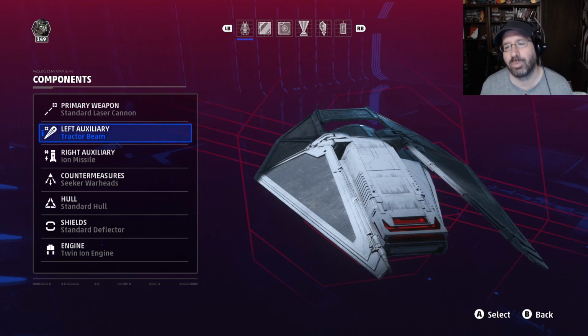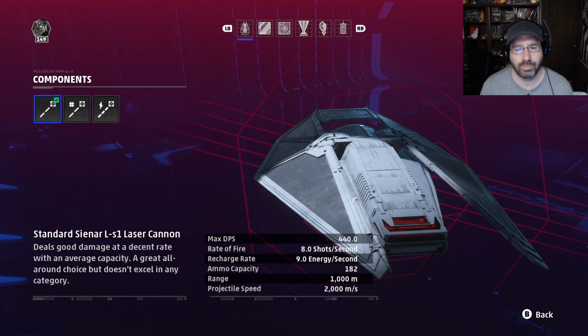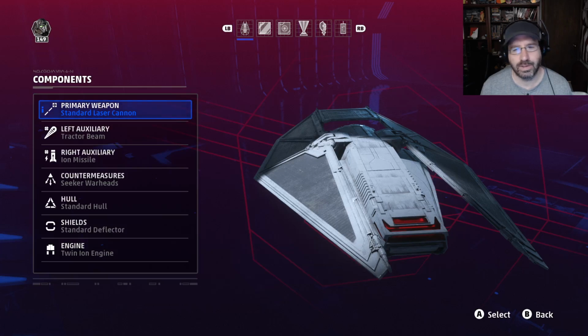You can go with a pure disabler build and swap out your standard laser cannons for ions, but then you have to keep in mind that you do not have a lot of damage. Even though your standard cannons are the lower damage range, the ions do even less damage. So even though you knock the thing out, you're not going to be able to do much damage to them with those ion cannons. So you really need to make sure that you have a strong team here.